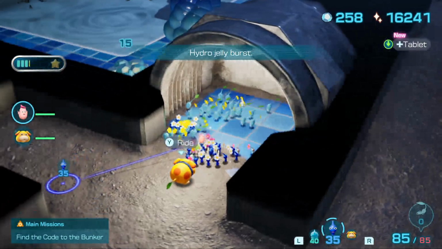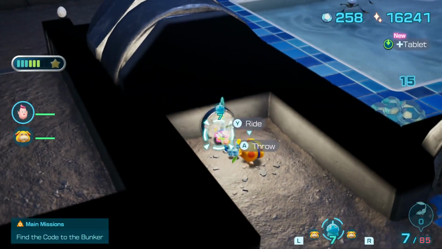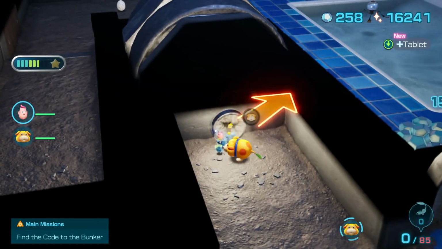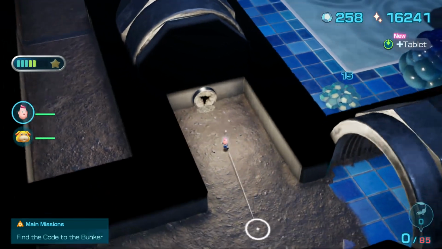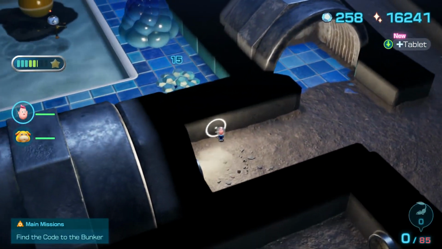Okay, well there's nothing inside of there. So what we got here is another digging spot of this tunnel that we can have each and every one of the Pikmin start by digging underneath. So what we got going on there is 15 of the raw materials.